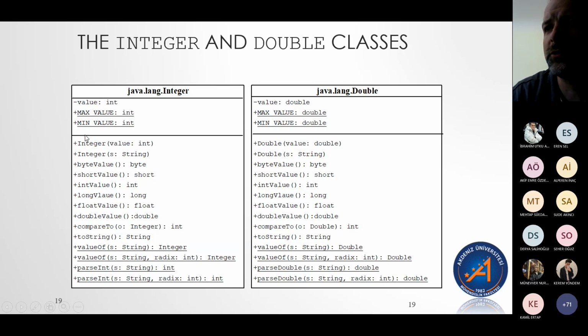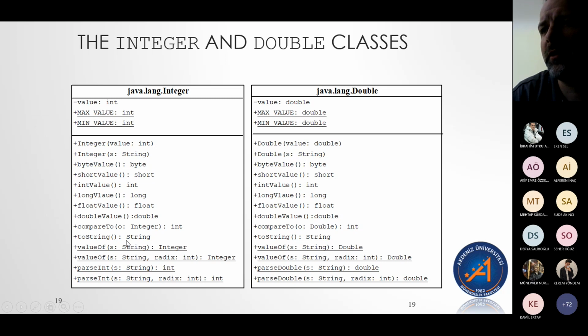So this, we have a constructor where we can pass it an int value, or we can pass it a string that represents an integer. Same thing with the Double, a double value or a string that represents a double, right? Notice we also have a few static methods we can use, like the parseInt, which you guys have used before, some of you. The parseDouble, which some of you have used before, right?